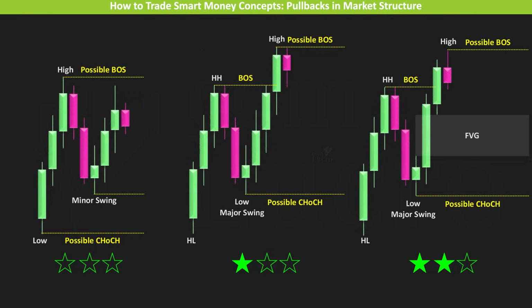In the third example, the level is both the origin of the breakout and the source of an imbalance. This makes it a strong reference for pullbacks, because price is likely to react when it retraces into this area. Up to this point, we have covered two criteria that help us evaluate whether a retracement is a valid pullback or just noise. Before moving into the third and final criterion, let us look at a practical trading idea.